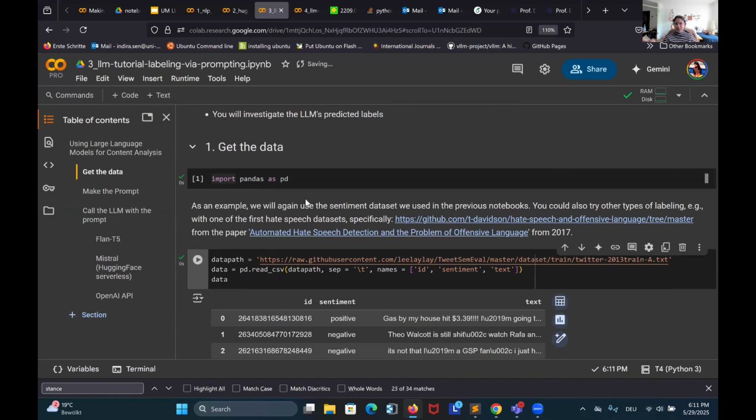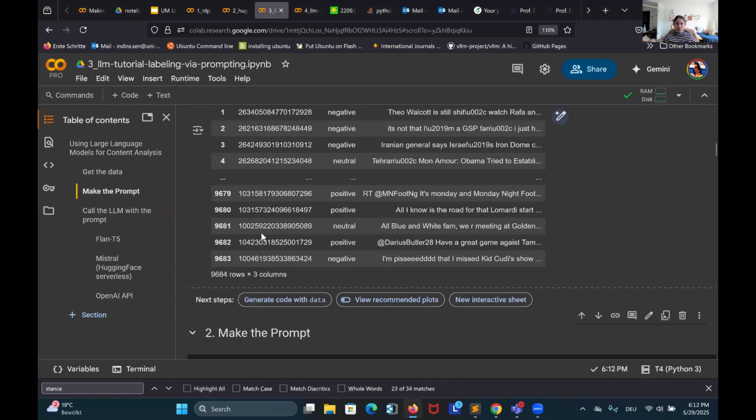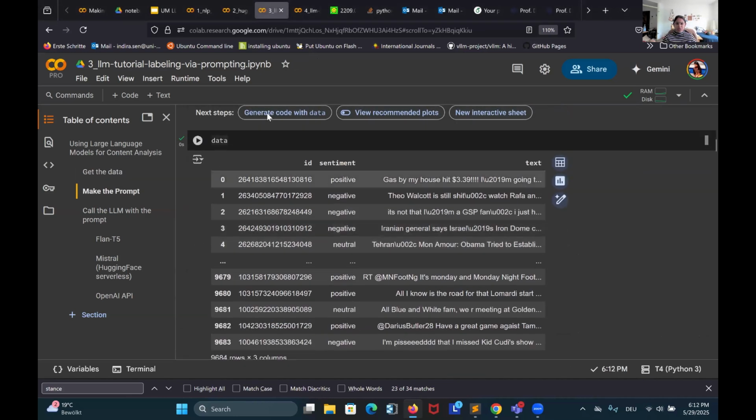Has everyone been able, or those of you who are doing the hands-on part themselves, has everyone been able to open this notebook and run it till this point without getting an error? So just accessing the data. If you have any problems, then let me know. Okay, good. So this is the same data as before. We won't go into too much depth about this.